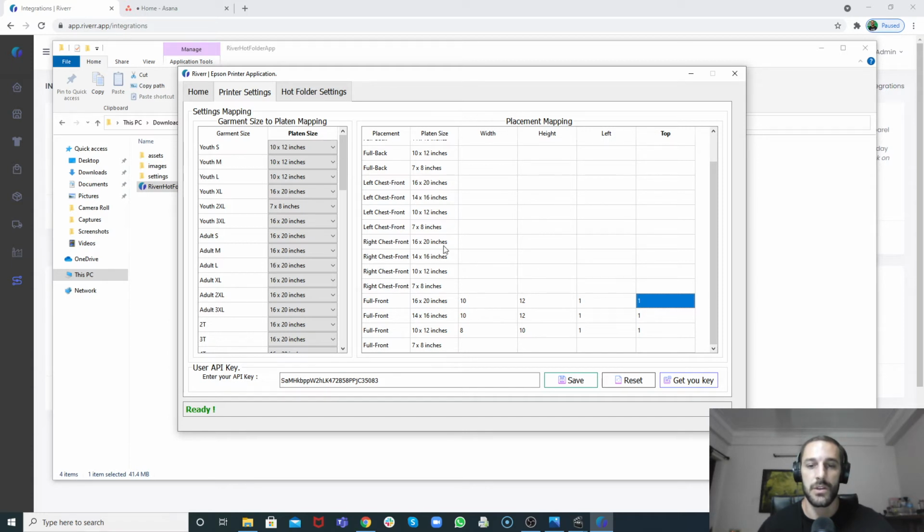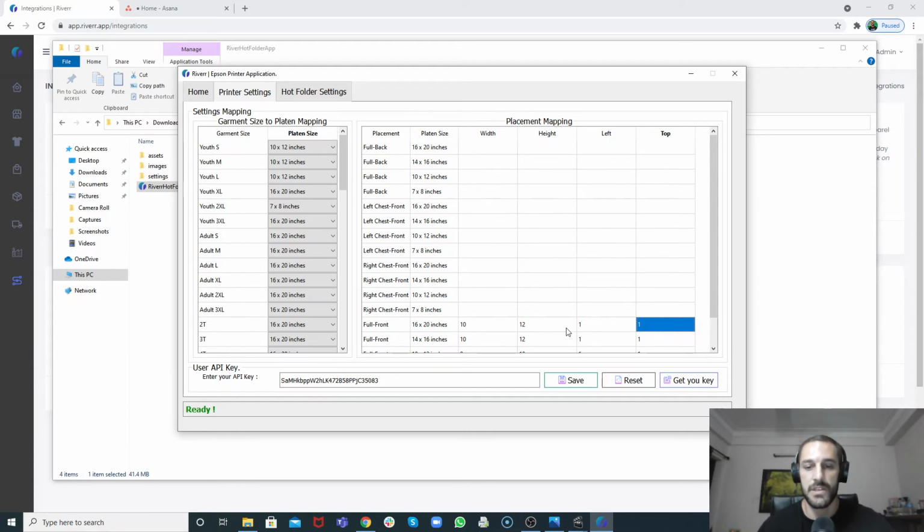And so once again, fill in all of these as well. And then what this area right here allows us to do is to process the image to the correct output size for your printer. So it's going to be processed to the exact right size even before it's sent to the hot folder. And also, I should have mentioned this at the beginning, but this is where you enter your API key. Enter it there and click on save, and then enter all these settings and save those as well.